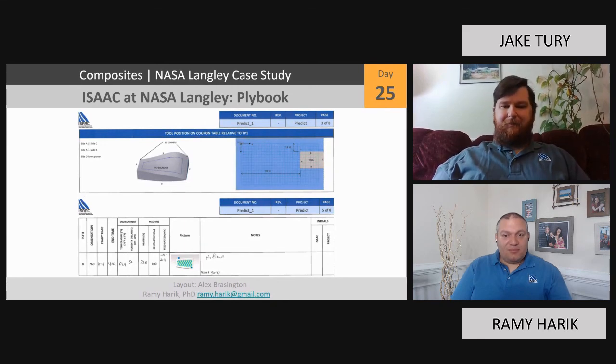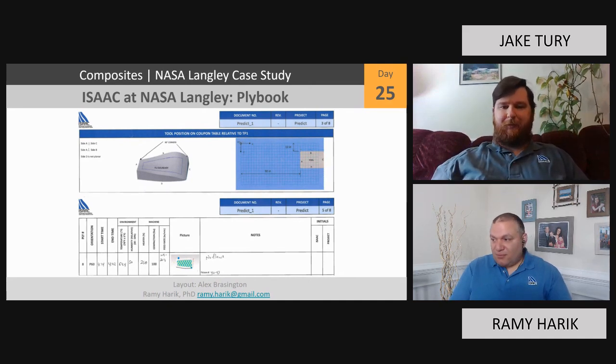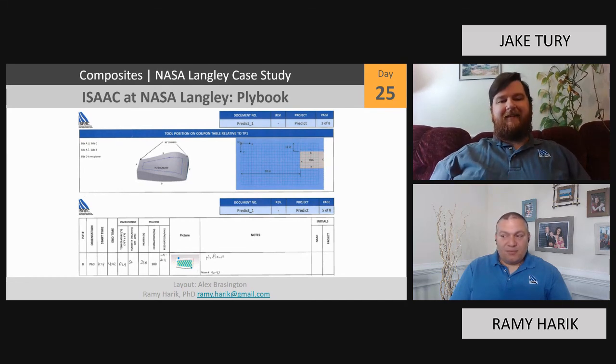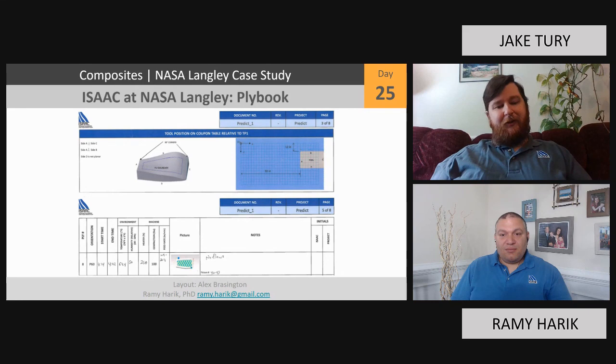Basically, since we don't do production, we may build one thing, and then 6 months later, a researcher wants to build another one. And it's tempting to believe that you can remember what you did 6 months ago. That's not the case.